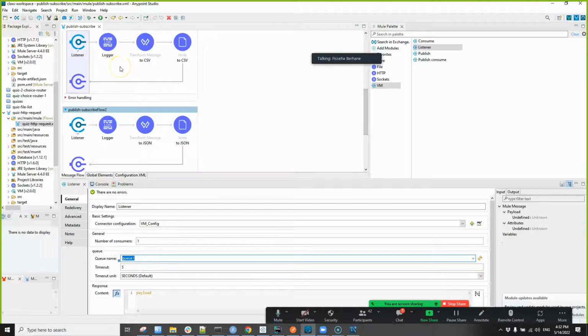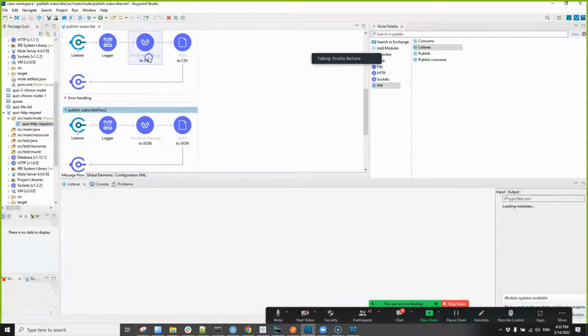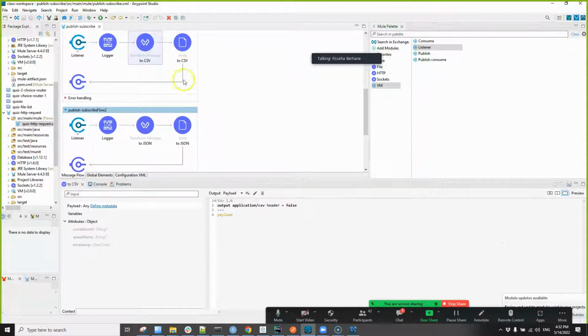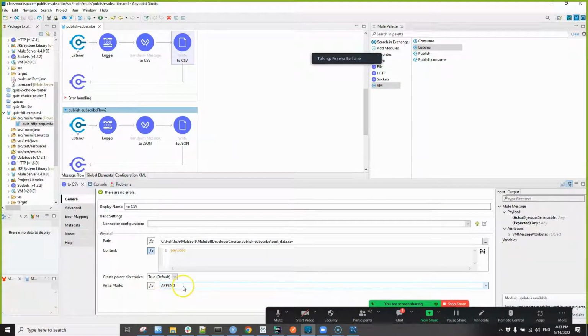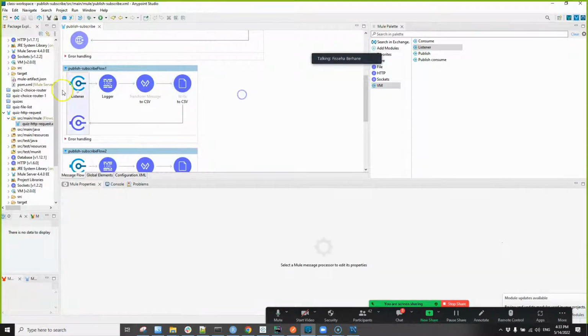do something with it. After this, for example, once we start looking at databases, we will insert the data to databases. Once we reach clouds, then we will send the data to the cloud and so on. But we are telling it, get the data from the queue. In this case, the first one is going to transform it to CSV and write it to CSV. This one that we saw before, just writing it to my disk, to my computer, and using append. So the first listener is doing that.